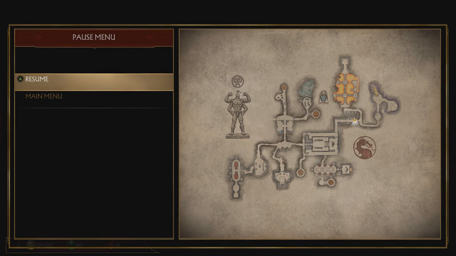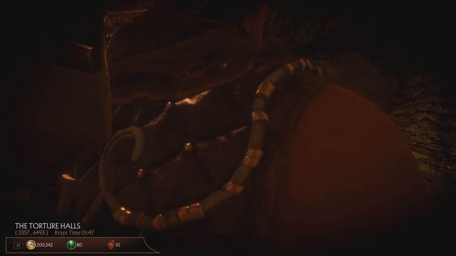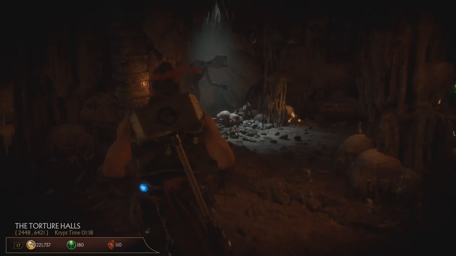It is right behind the wall, which you have to smash. To do that, just put on Kenshi's Blindfold and hit the wall with the hammer. This will reveal the secret room behind it.